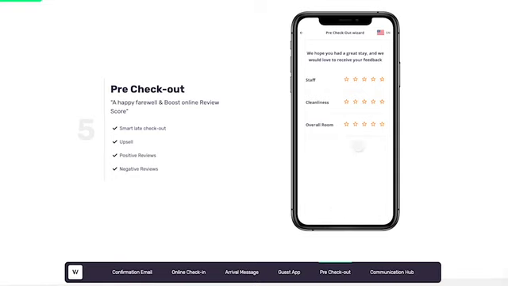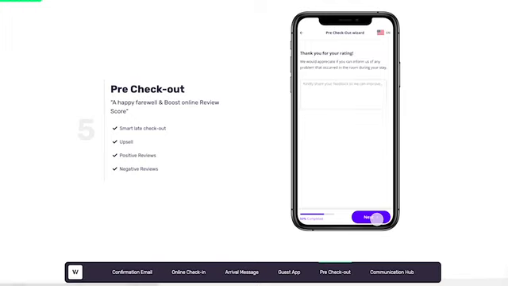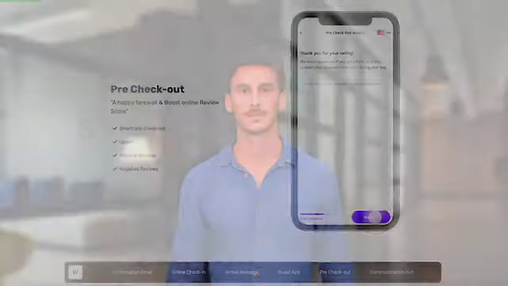It's an internal review system where we ask the guest to review their experience, and depending on the reply, we either encourage them to leave a positive review online, or in the unlikely case of something less than perfect, they're encouraged to write the feedback, and that stays in the system, preventing them from leaving a negative review online.